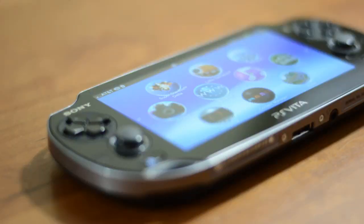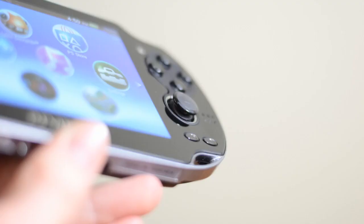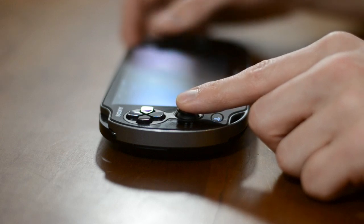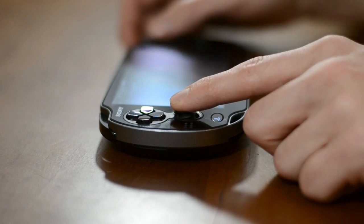Another thing Sony tried really hard with are the different control methods. You'll find the same overall layout from the PSP, with shoulder buttons, your normal PlayStation buttons, and a D-pad, but there are also now 2 analog sticks. Not only does having 2 make playing many more games a lot better, but they are also raised, making them a lot more ergonomic than the slide pad on the PSP.